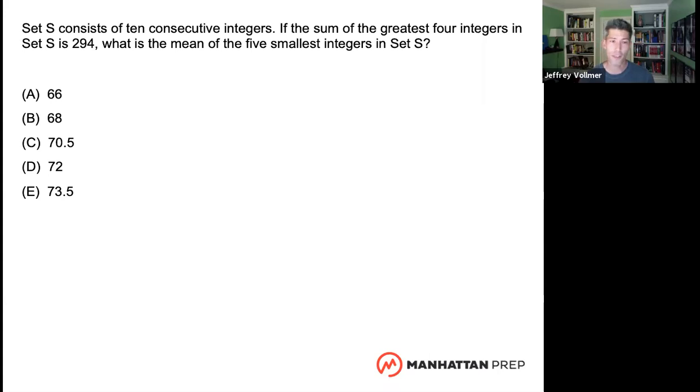of the solving process, right? Don't worry about solving just yet in these first 30 seconds. Because if you start solving without understanding what's going on and without having a good plan, you might just be wasting time or digging yourself in a hole if you have the wrong approach. So I'm considering format, problem solving versus data sufficiency. I'm considering the answer choices because it's a problem solving question. What do the answer choices afford me? Could I pick numbers for this? Could I work backwards? Could I estimate? Things like that. I'm looking at content area, consecutive integers, and sums and averages.